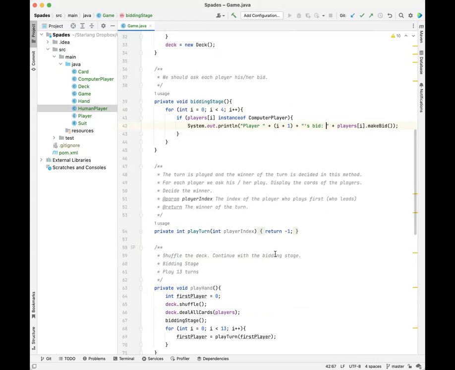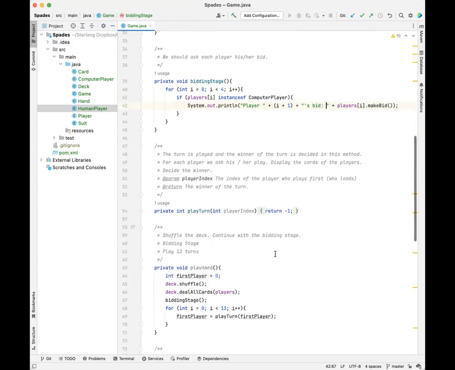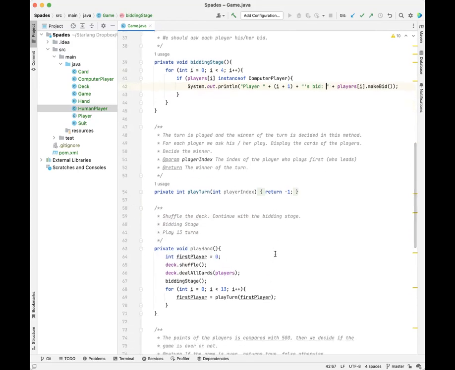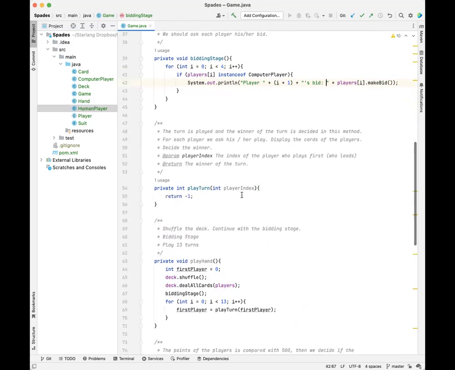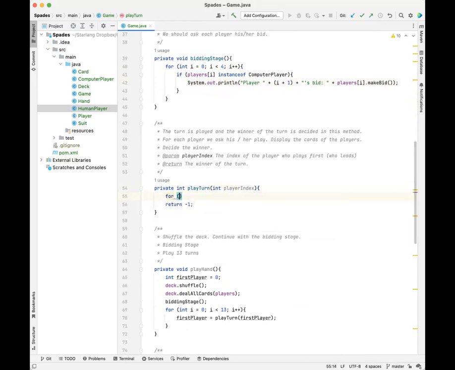If the bidding stage is completed, then we do the play turn. In the play turn, each player's play will be completed. So let's do something like this: for integer i equals 0, again, i less than 4.